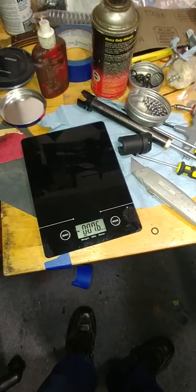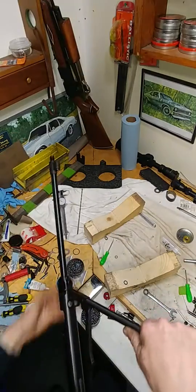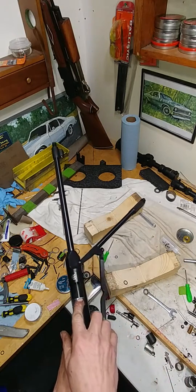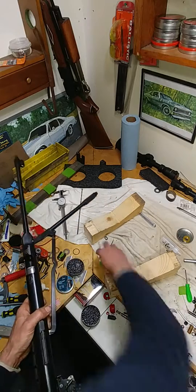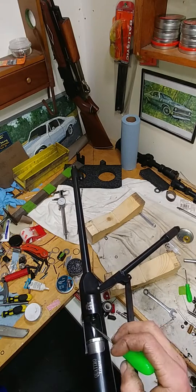At that point I decided to put it all back together. I was still reading about 630 to 640 FPS. I came up with a conclusion — I need to explain what I'm doing and why. This part right here: I was wondering what it actually sat against, or if all the force was on the seal on the inside. I was thinking there's a lip right in here.